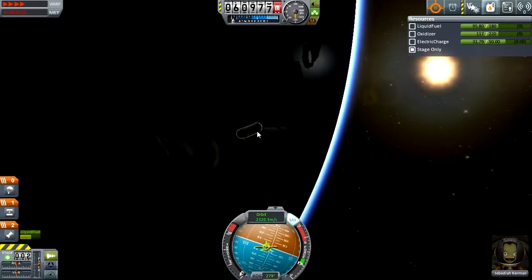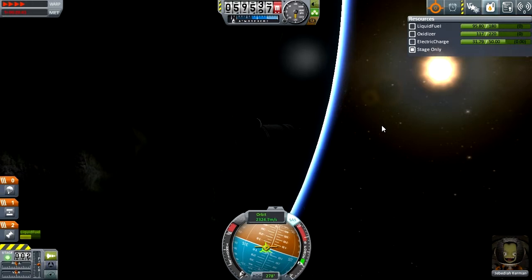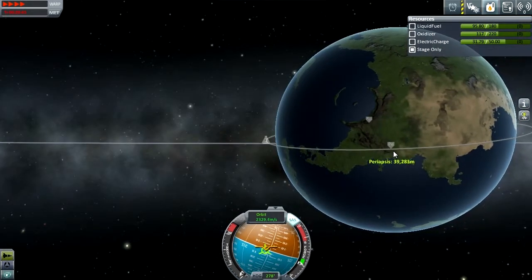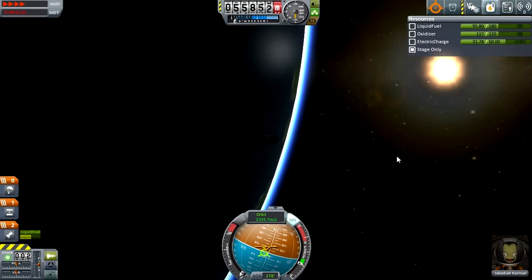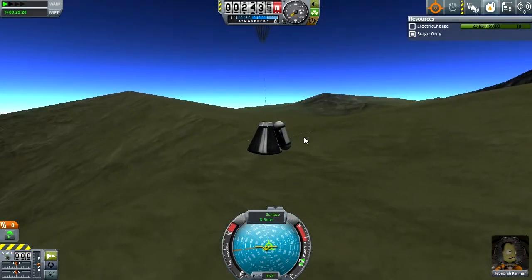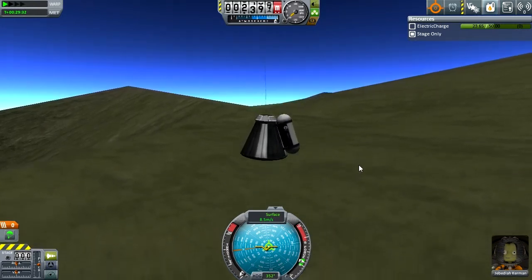Alright, I'm in the upper atmosphere, so I might as well get this goo done. Apparently I've already done that, so I'll wait until I land, because if I land in the desert, the goo will help me out there. I'm at times 4 time acceleration, so I'll just meet you guys back on the ground, because you really don't want to watch this. Oh god, I hope this thing is rated for 8.5 meters per second.